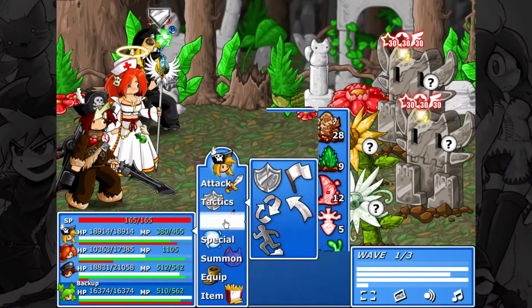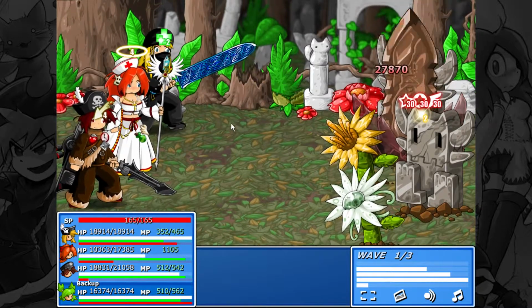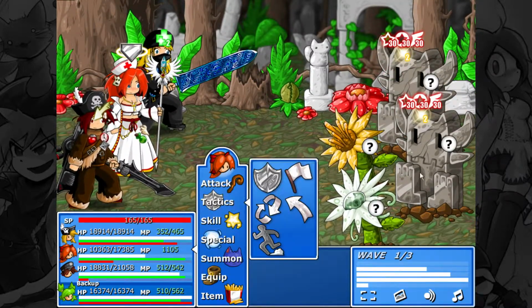Just going to use Cataclysm on Matter. Of course, he has a bit of defense and they're naturally very sturdy, so I wasn't expecting that to do a whole lot.